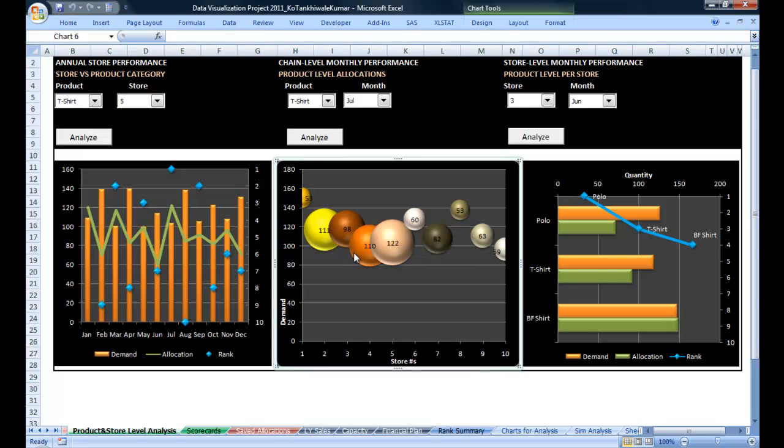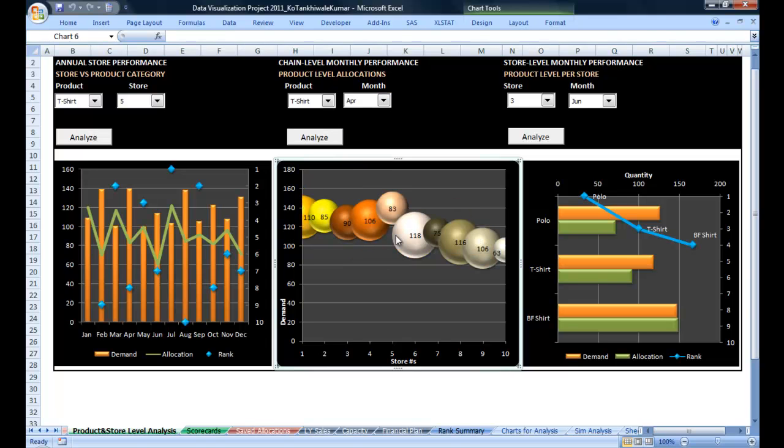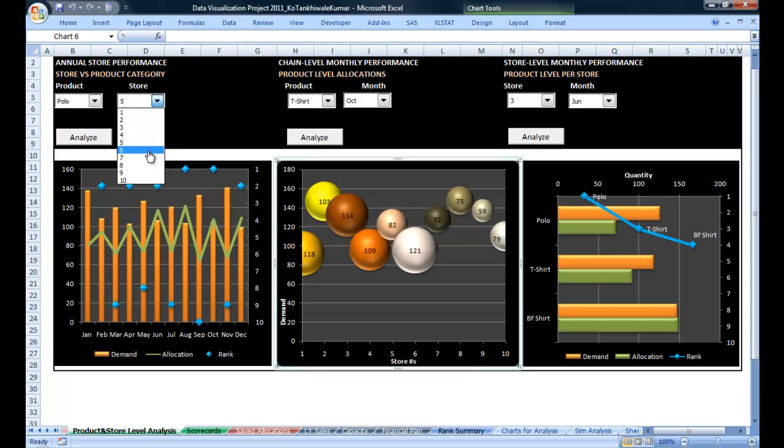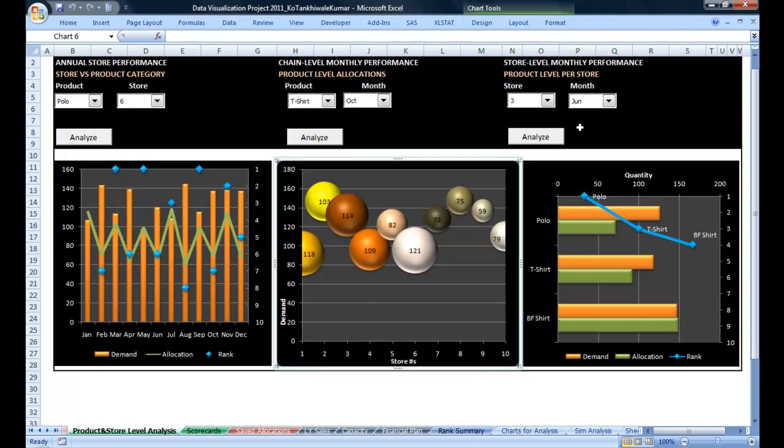For example, store number 5 has the highest allocation in the month of July for the product t-shirt, but then it's probably store number 6 that has reached a higher allocation. So you can play around with these combinations and with just the help of 3 charts get a clear understanding of how your products and stores have been performing with respect to the allocations.